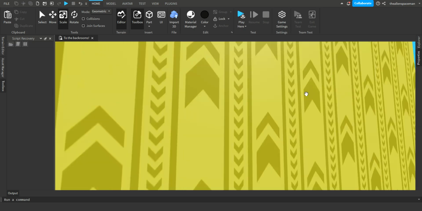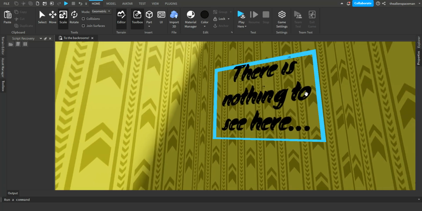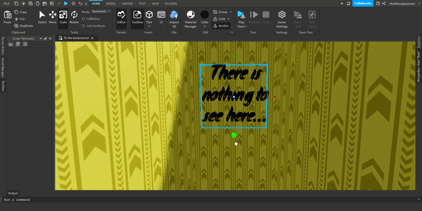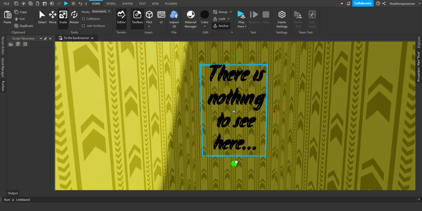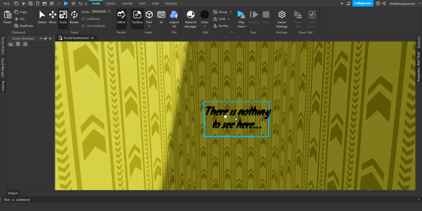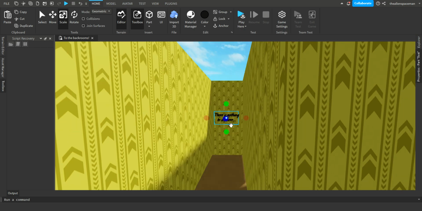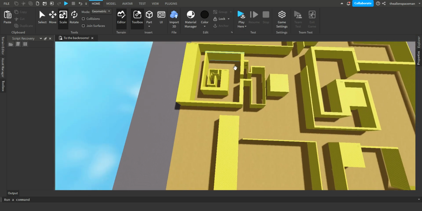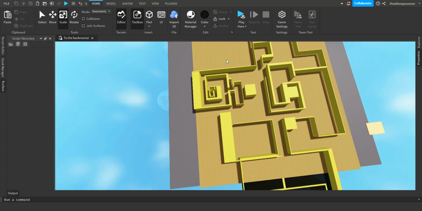Basically, a player will walk up and like, ooh! Oh yeah, there's nothing to see there. Good. Let's make it a bit down. No, not like that. I mean, like, let's actually move it down. Like there. Good. Now we have this. I think this Backrooms is quite good enough.